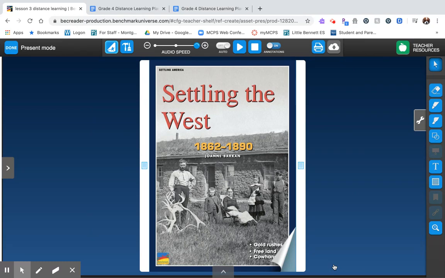Hopefully, you have read or listened to chapters 1 and 2 of Settling the West before today's lesson. Settling the West is about people who lived and moved to the American West in the 1800s. The map on page 2 shows the land that was called the West. The photographs and illustrations on pages 4 through 9 show the landscape of the West. They show how the settlers traveled and the new towns they built. You may push pause to look again at the photographs and illustrations on pages 4 through 9 to gain a better understanding of how the settlers traveled and the new towns that they built.